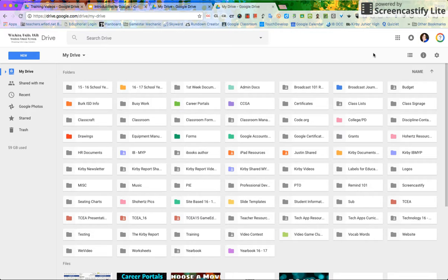If at any time you're trying to figure out how to do something in Google and you cannot figure it out, you should see this little Training for Google Apps icon up here. If you click that, it's going to take you to the help site, and you can find help for anything you need from right there.